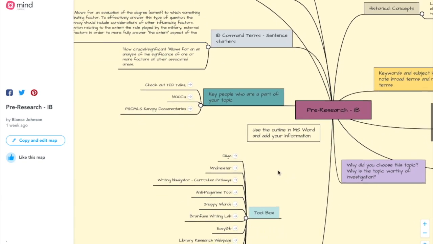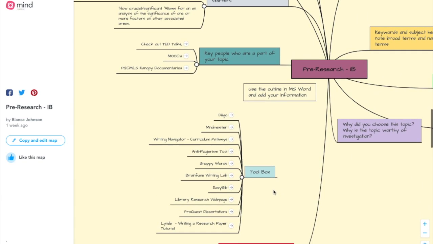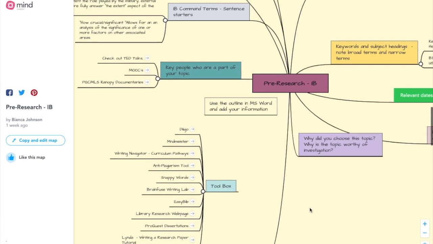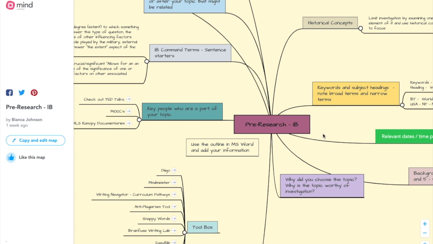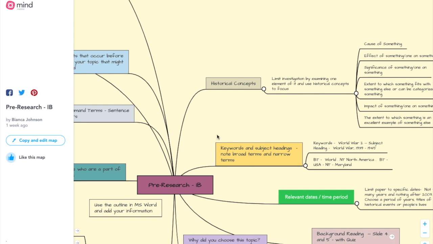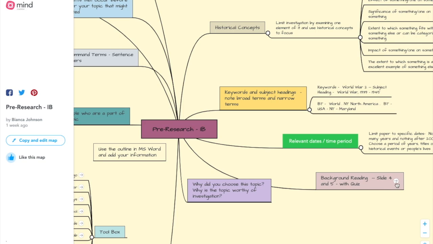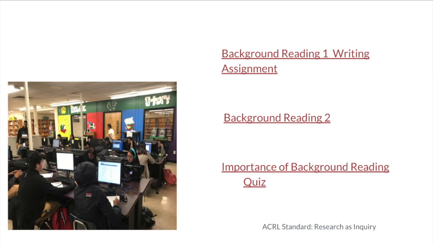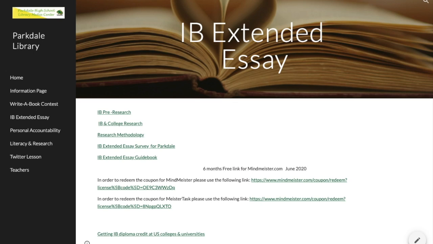These are my resources that I have in my toolbox that I like using. There's a lot of information that you can use here to help you think about your paper. So you want to make sure that you're reading your guidebook and going through here. Depending on what type of paper you're writing, make sure that you're doing the proper research. Here's the information about the video I have about doing background research, which you already saw in the previous video. Now we're going to go back to Parkdale's Library and the IB research paper page.